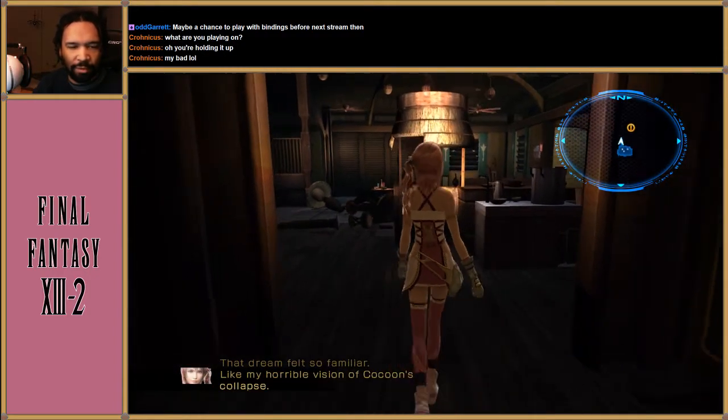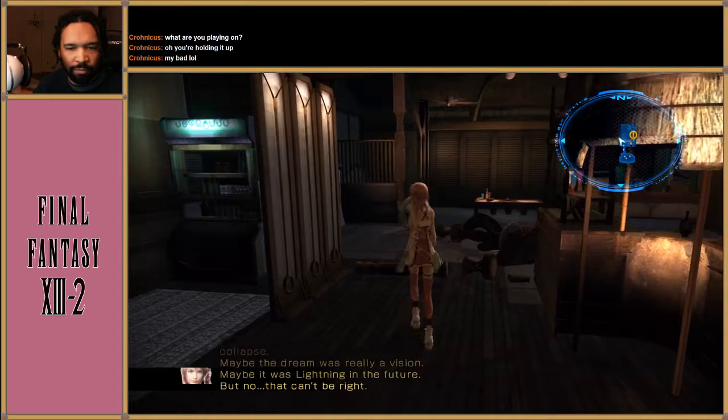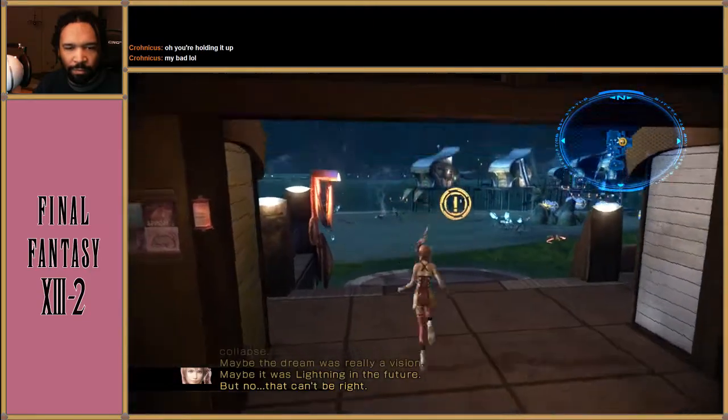Dream felt so familiar. Like my horrible vision of Cocoon's collapse. Maybe the dream was really a vision. Maybe it was Lightning in the future. But no, that can't be right.